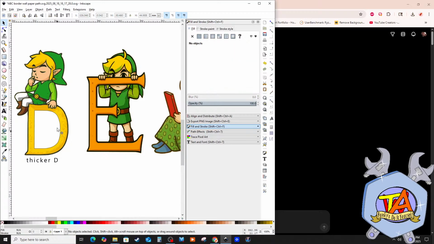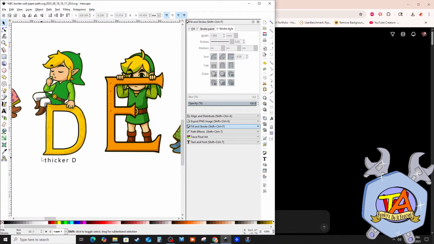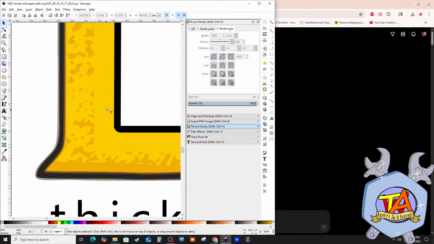Okay, let me make that line a little bit thicker. Alden, that's an important paper I'm working on, buddy. Let's not do that.